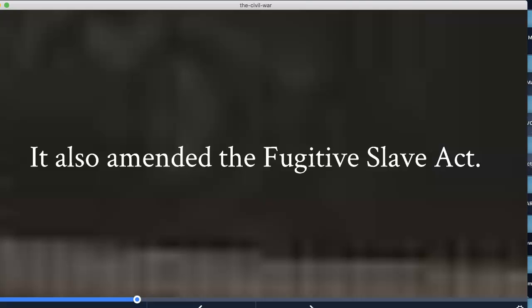What would also come from the Compromise of 1850 is this Fugitive Slave Act, which allowed slave states to send these bounty hunters that we talked about in class up to the North for slaves who fled the South via the Underground Railroad or something else, and allowed these bounty hunters to go and basically grab these slaves from the North and bring them back down.